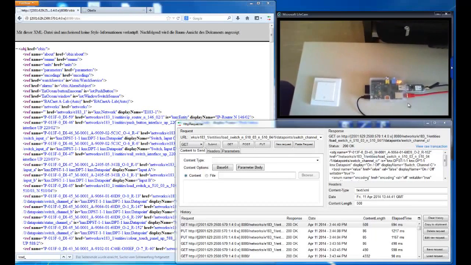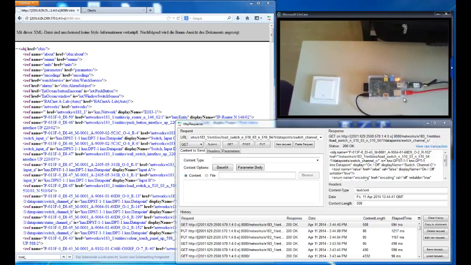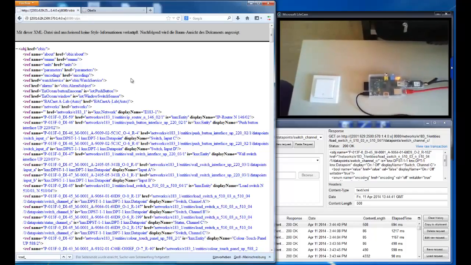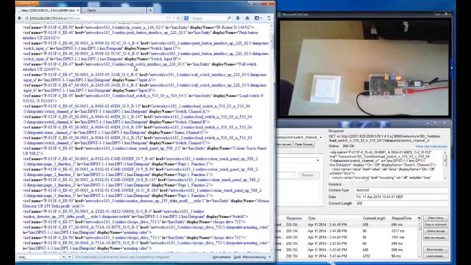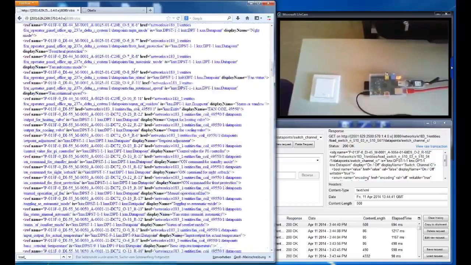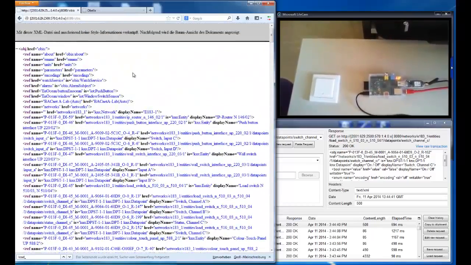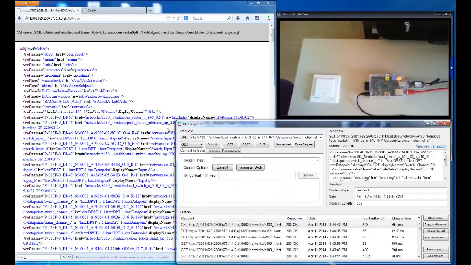For this demonstration, we use the Raspberry Pi to operate the Java-based gateway. We connect the gateway with KNX, BACnet, RFID, and EnOcean technology. Here you can also see the EnOcean transceiver attached using USB. The gateway provides an OBIX lobby to provide an entry point to all the available objects that are accessible using HTTP and XML. And once you know the URI of an object, you can query the object.